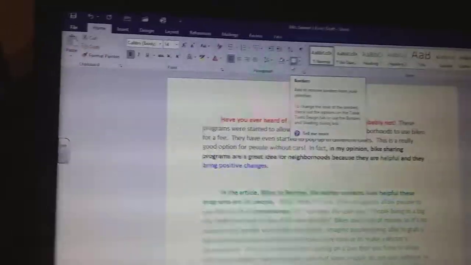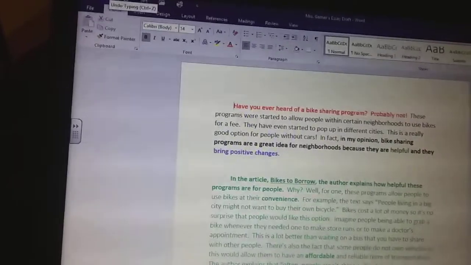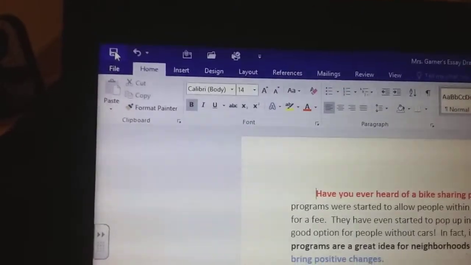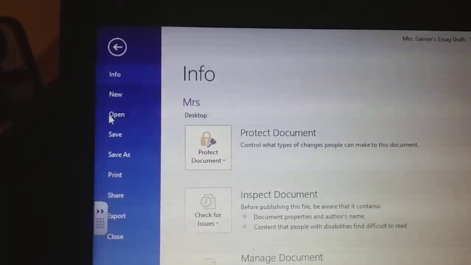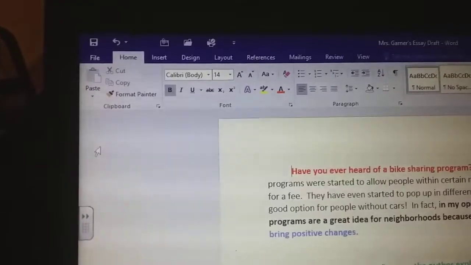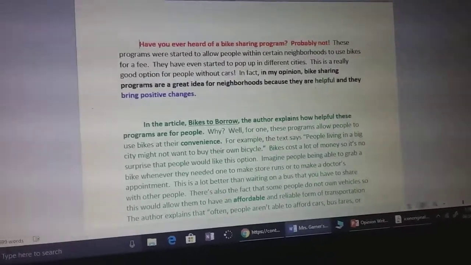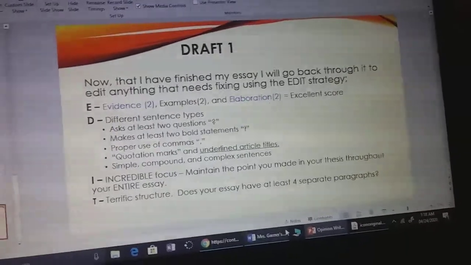Here is the very last and most important step. Make certain, absolutely certain, that you save it. So that means you're going to go up here and click on that little save guy, the little square. But to make sure you saved it, click File and go down to Save. Click it, and now it's saved. Okay?